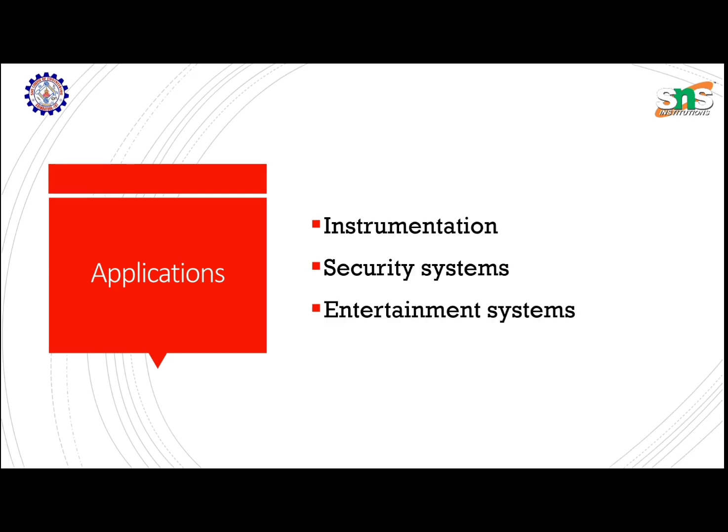Instrumentation. Microprocessors are used in scientific instruments and laboratory equipment to control the operation, analyze data, and communicate results. Security systems. Microprocessors are used in security systems such as alarms and access control systems to monitor and control access to buildings and properties. Entertainment systems. Microprocessors are used in entertainment systems such as home theaters and audio systems to manage the playback of media and control the user interface.